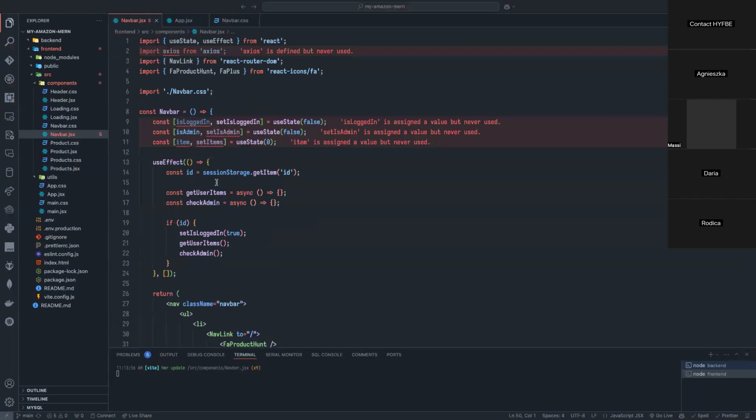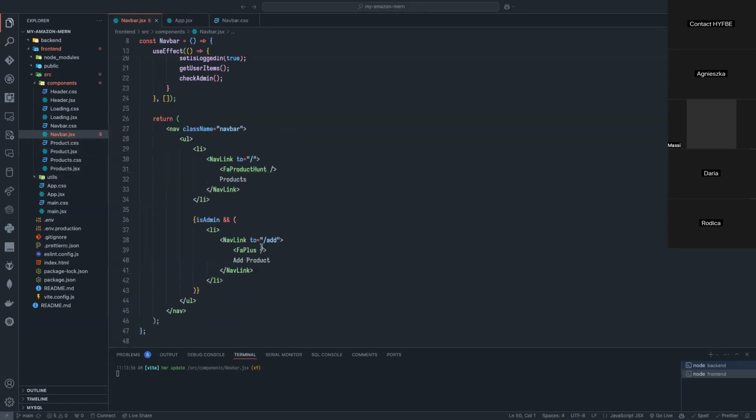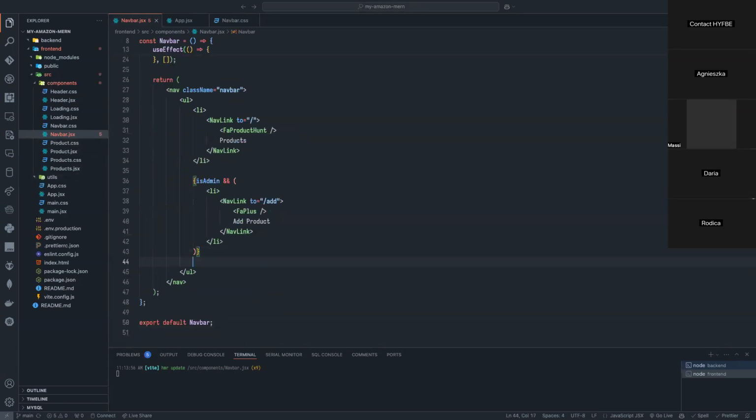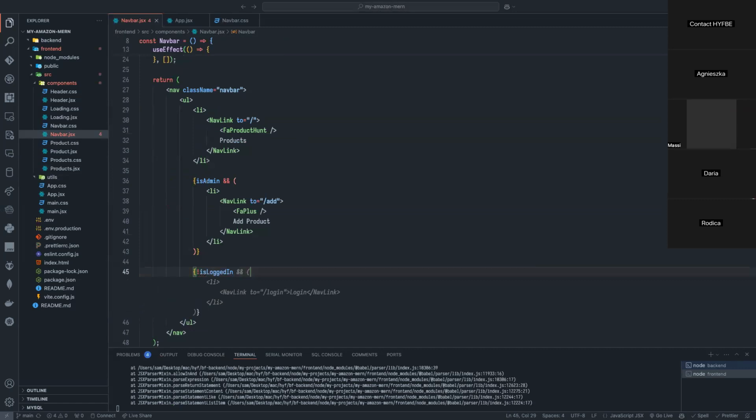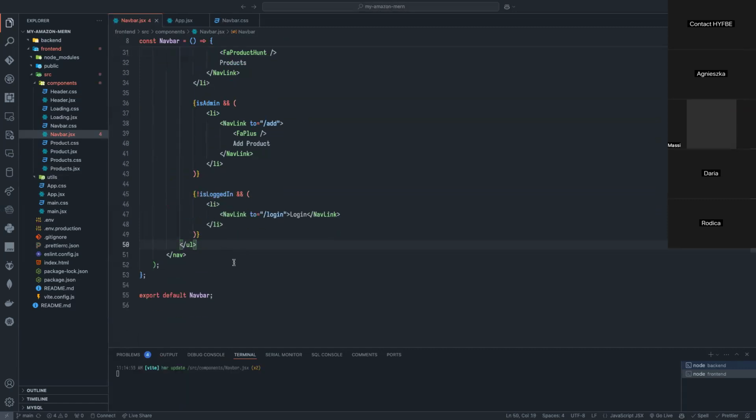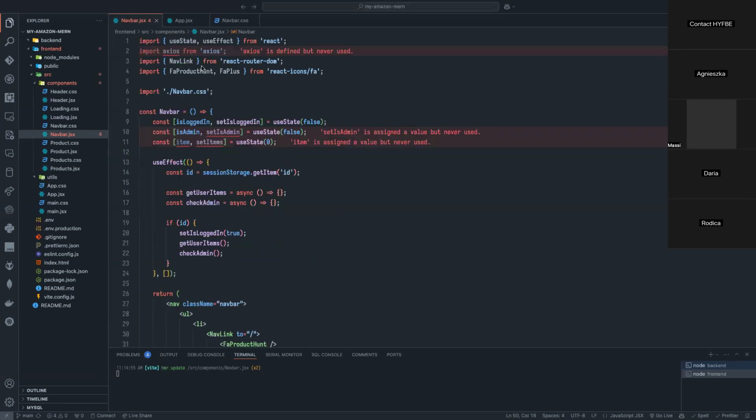So yeah, fine. What else do I need to do now? I've tried to render my add, and now here it will be login and register. When should I show the login and register? When the user is logged in or when the user is not logged in? Not logged in. Indeed. So what I can do here is put it conditionally, and I say when the user is not logged in. So when the user is not logged in, what do I want to show? Well, maybe I want to show this one here, but that's login. And here I need another icon. The icon is called FA sign in alt, I think.